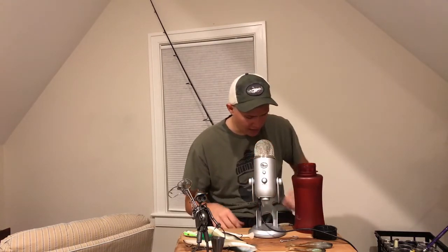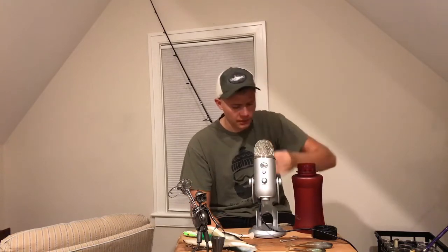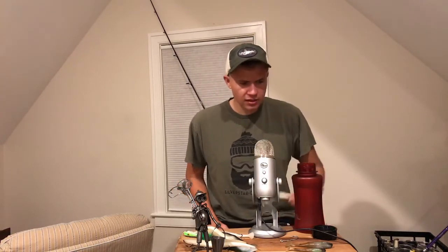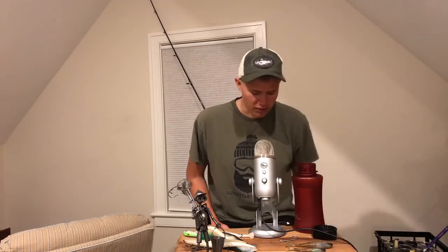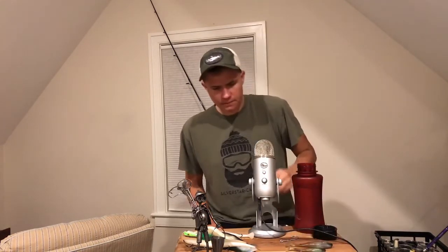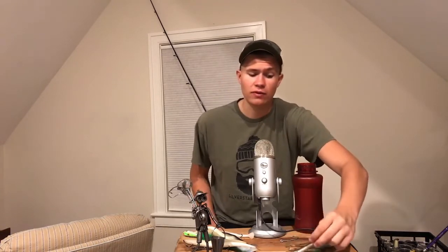So yeah, and then I have the bigger Sluggo here, the 8-inch or whatever. So that's what I've been forced to fish with. And I hate fishing this way. It's literally the worst. This stuff is so small. It is so hard profile-wise to fish. It's very hard to match that profile.